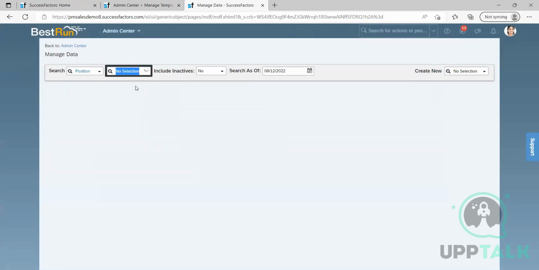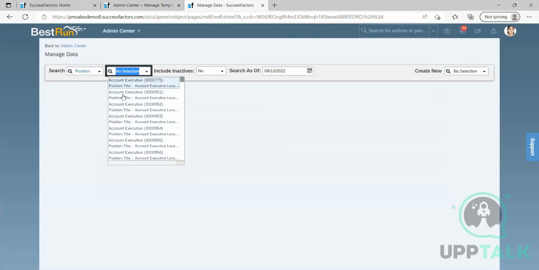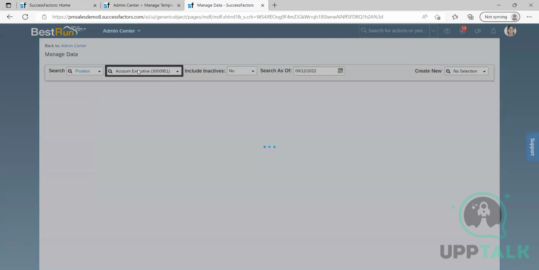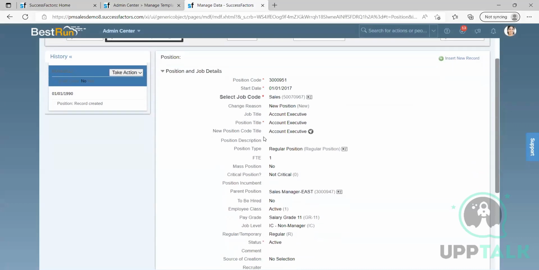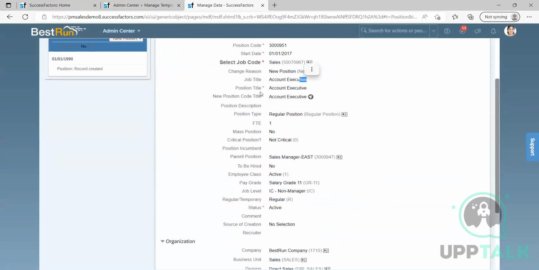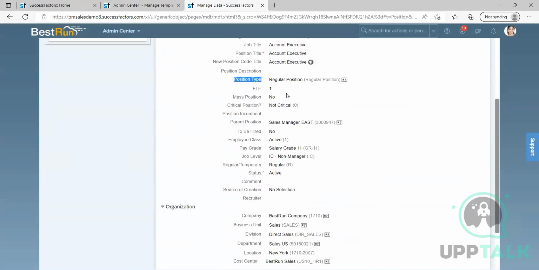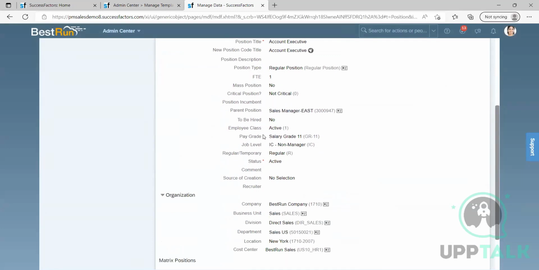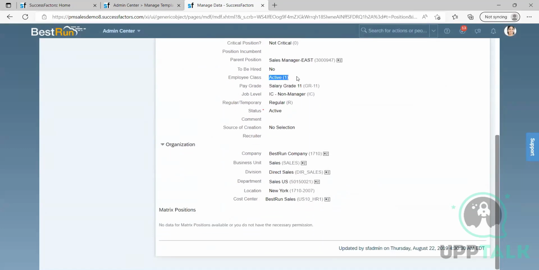Consider this is one position which is created by Employee Central people. This position has a lot of details in it. What is the job title or position title, what is the employee class, what is the pay grade, what is the job level, what is the employment type, whether it's regular or temporary.